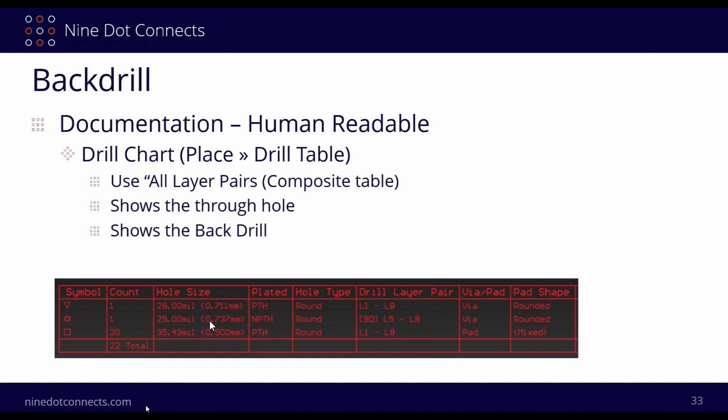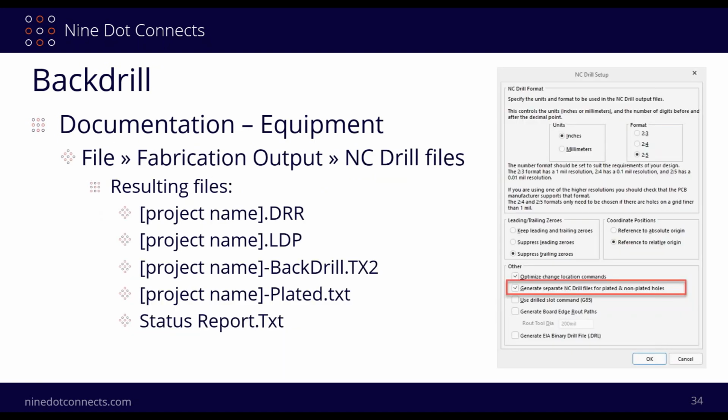That just happened to be a through hole connector that I used in order to do some routing here. So you can see that we've got our plated through, which is L1 to L8, and then you can also see our non-plated one. So that's the one that's going to get bored out. Notice it specifically is back drill from 5 to 8. Also notice it's 29 mils. Why does it say 29 mils? Because we asked for 0.5 to be on each side, so that's why it's now 29 mils as opposed to 28 mils.